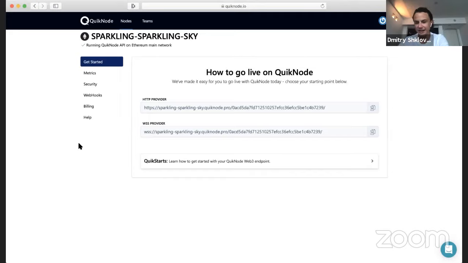Yeah, and then to sync the node, it would probably take you weeks, if not months. If you're syncing an archive node, it'd probably take you a couple of months. So going with a Web3 provider like QuikNode definitely helps you get to market quicker, shortens your development time, and just abstracts a lot of the complexities with running infrastructure for dApp development.